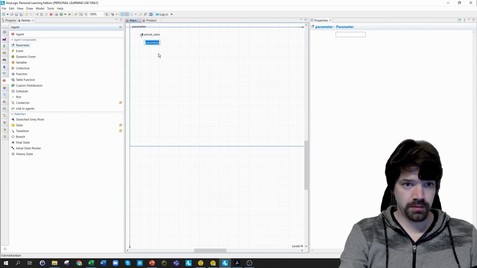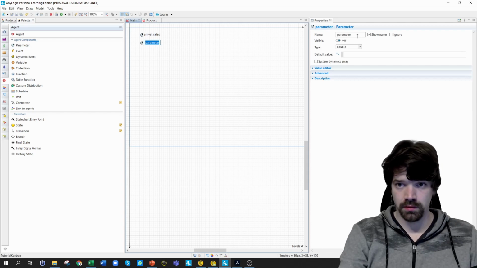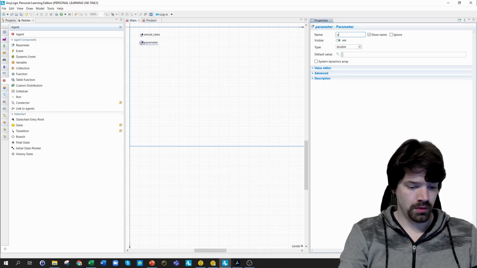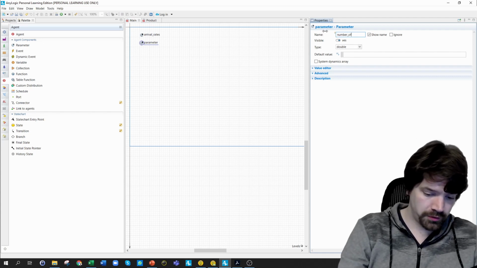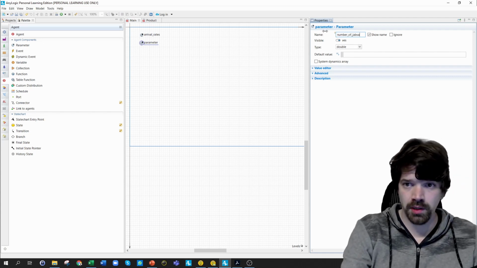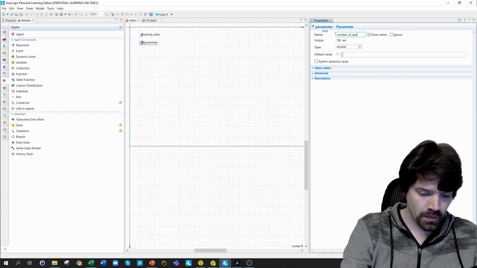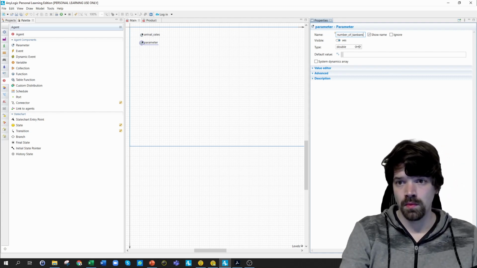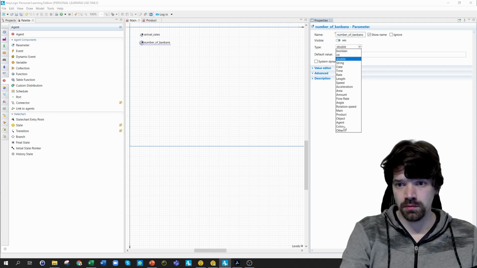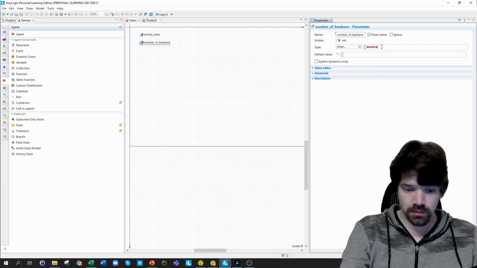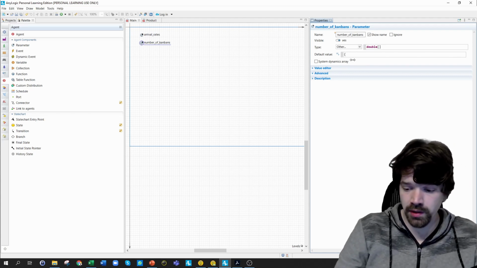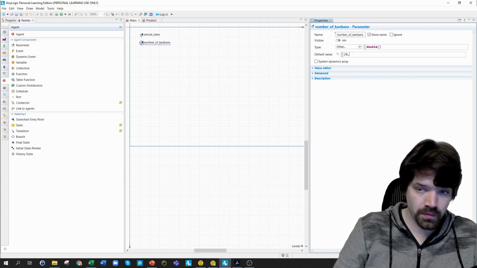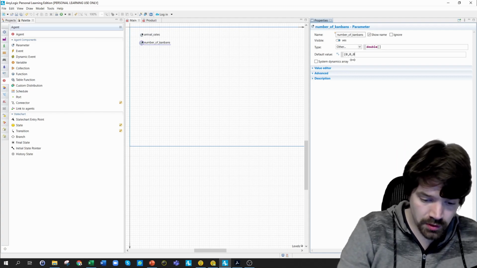Next parameter is called number_of_Kanbans. It is again a double array, and then again brackets 0, 0, 0 and a closing bracket.